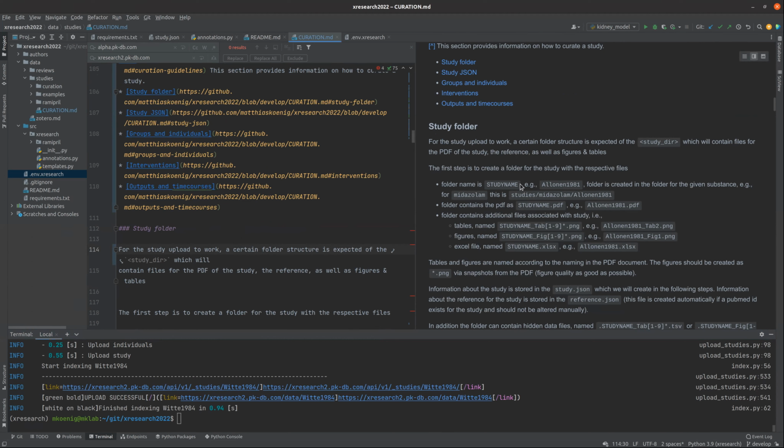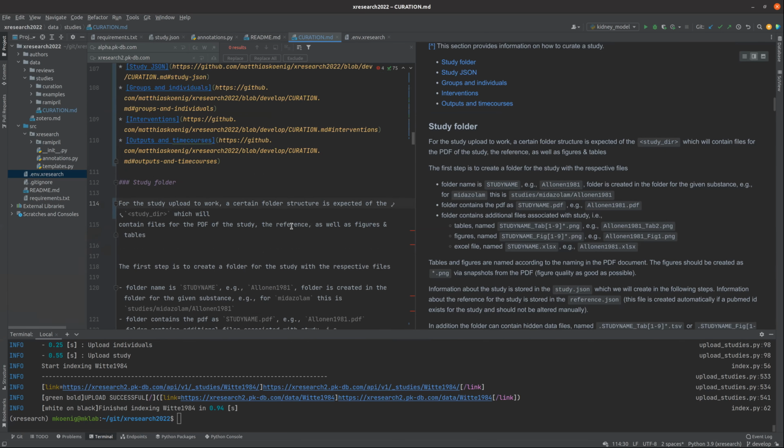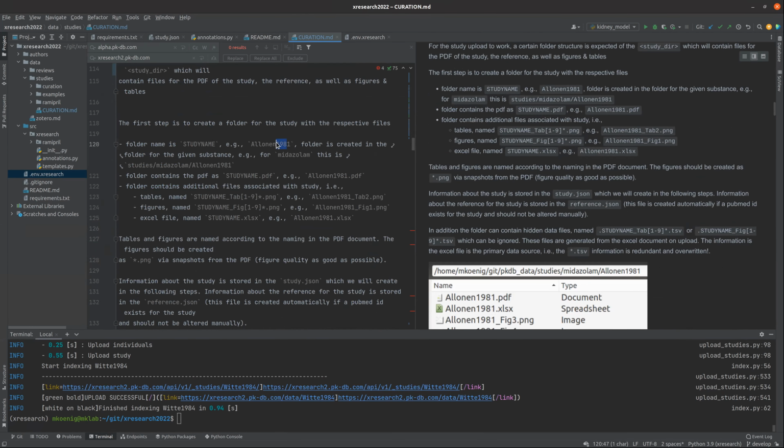We have this done for most of them already, and the PDFs are already in there. Okay, we'll just use the Witte example.